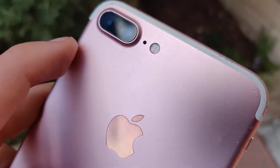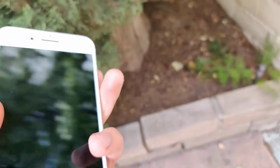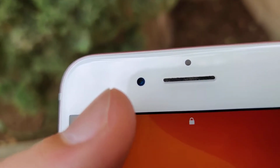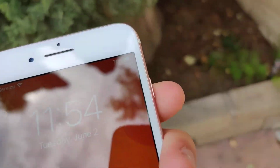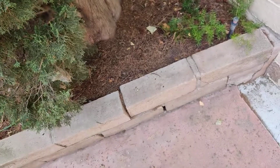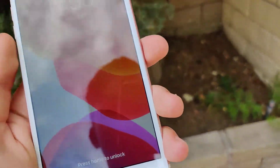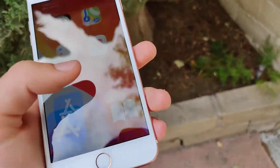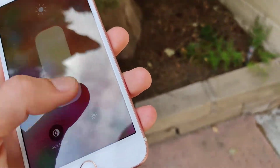It's also better for photo taking because it has a telephoto camera. We also got the upgrade to a 7 megapixel camera on the front, and the screen stayed the same. It was a screen of 401 pixels per inch, and a 1080p display, which is quite good in 2020. I'm really impressed with this display.